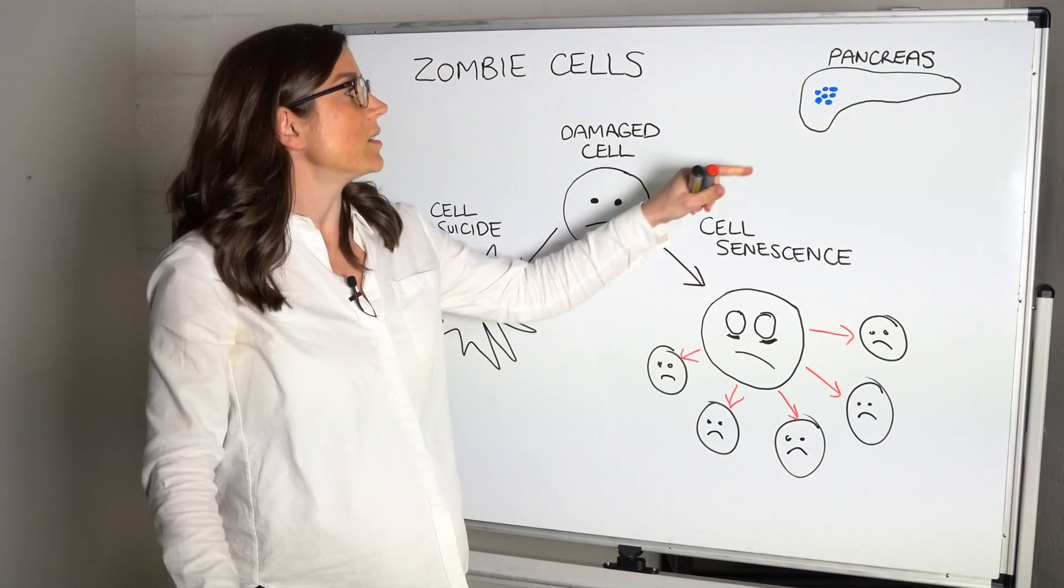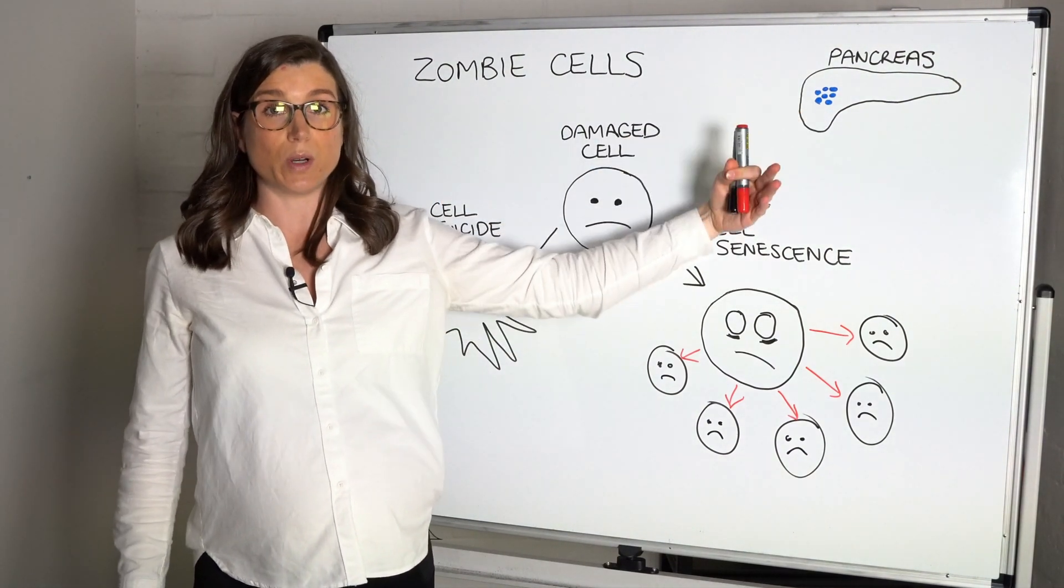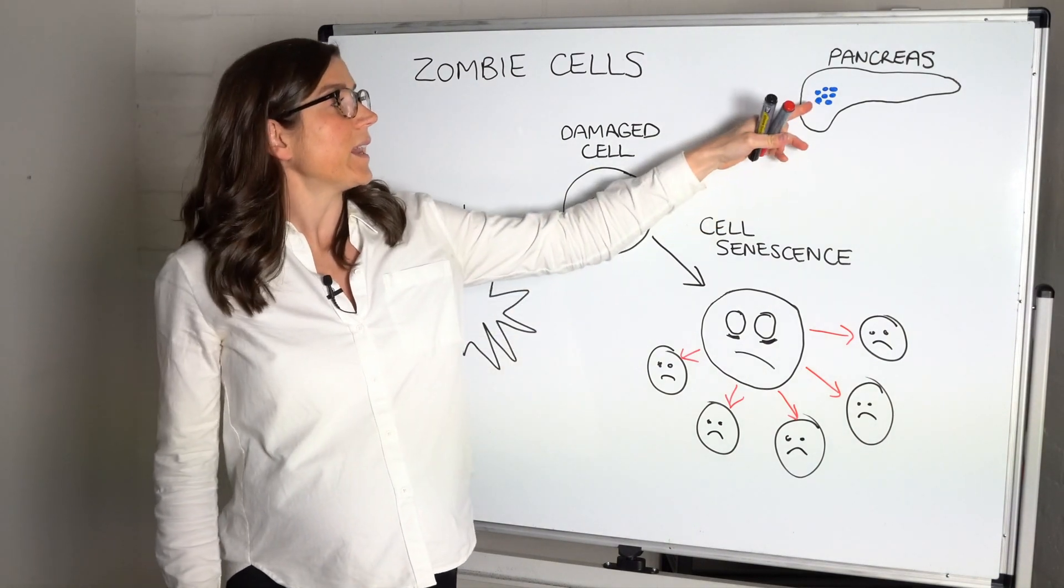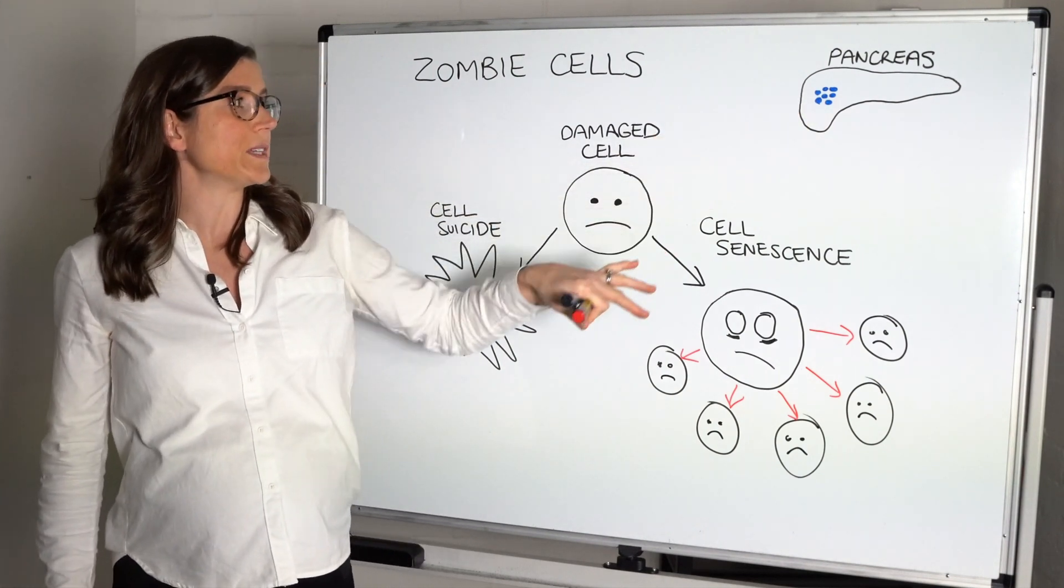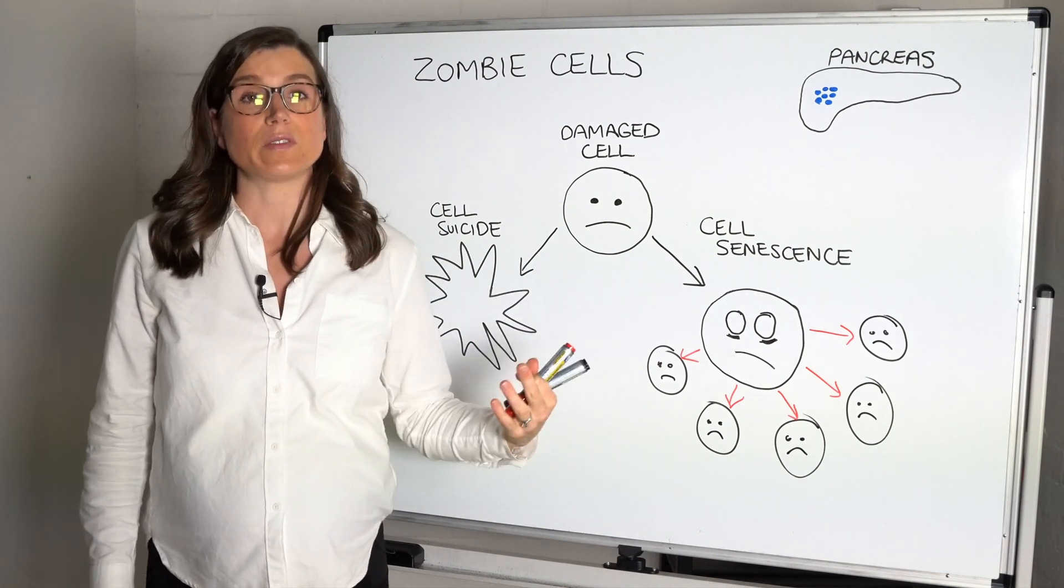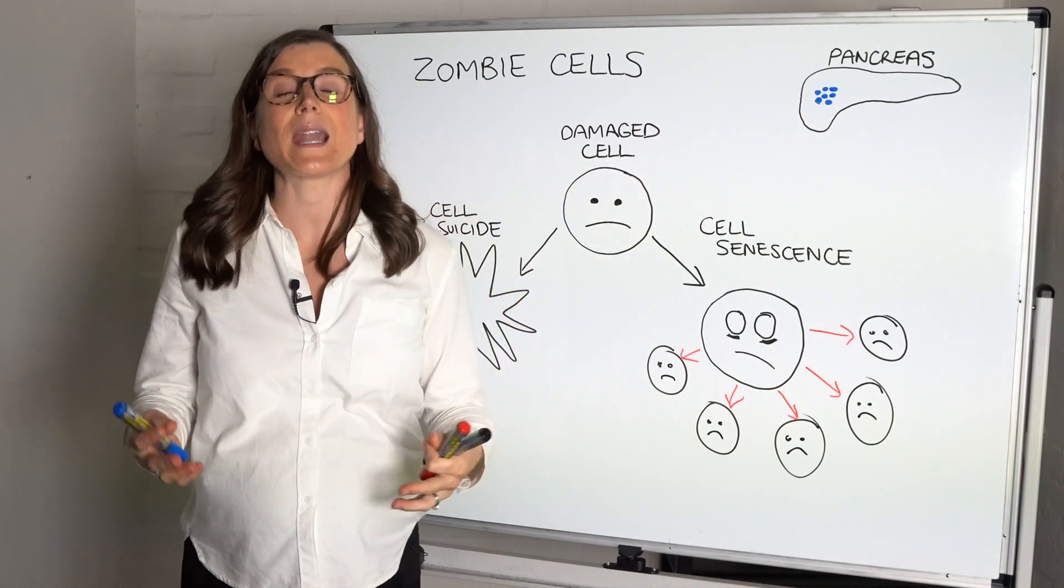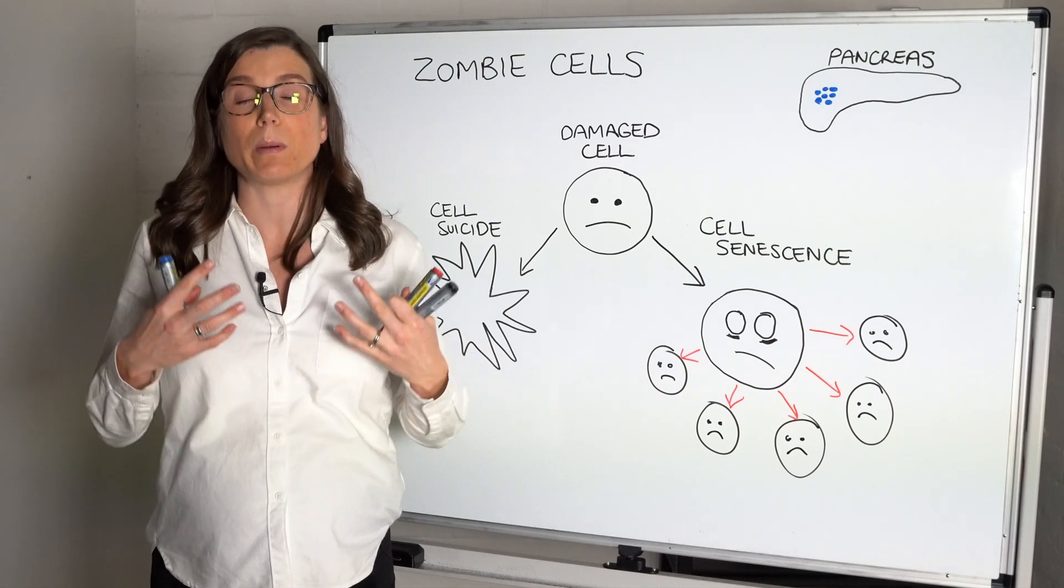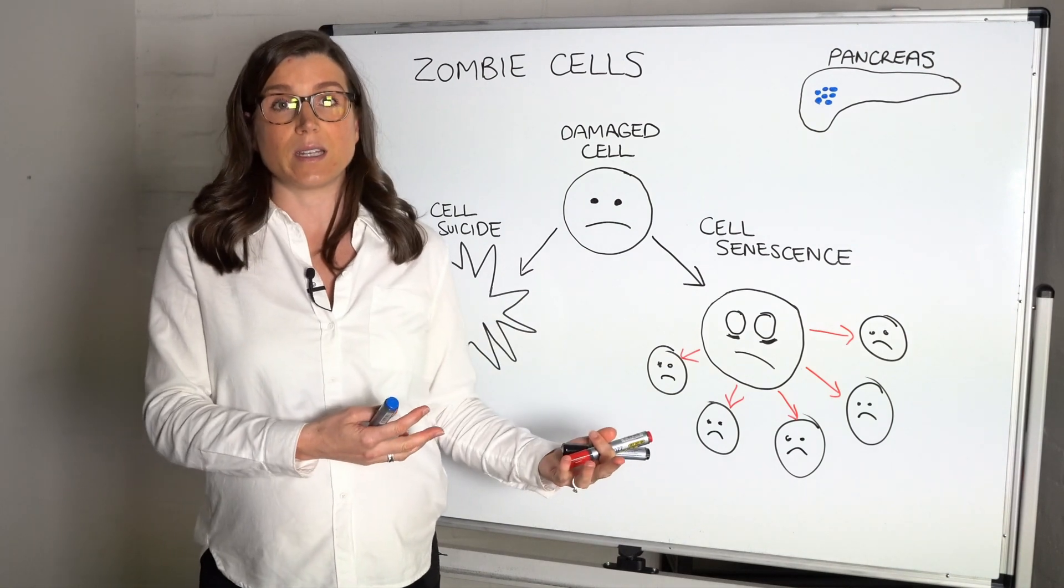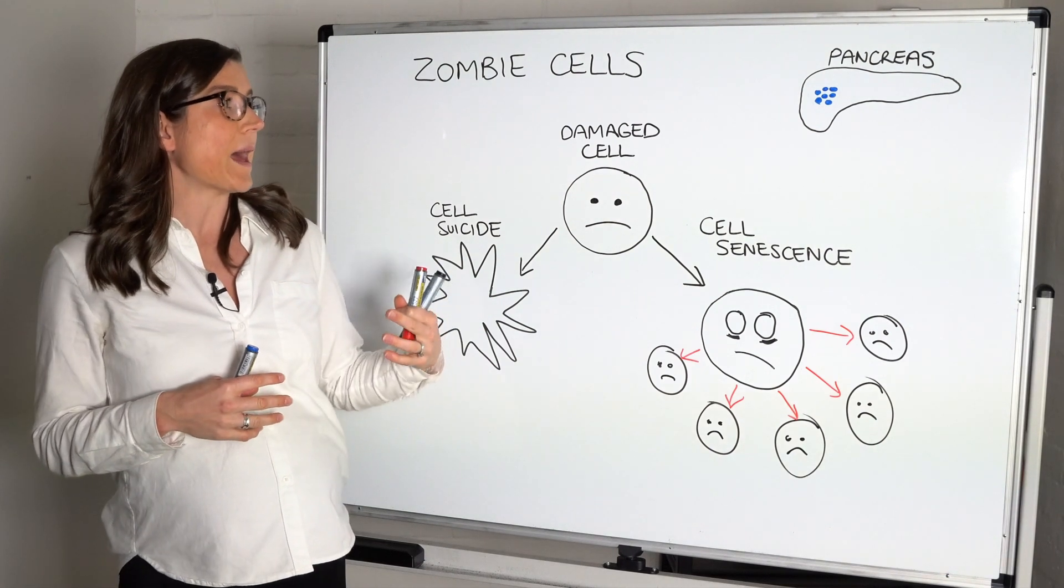You might have some senescent cells that are sitting there, and they're taking up space so you can't produce more healthy cells that are then able to secrete insulin and function properly. And then they are potentially causing more damage to surrounding cells and potentially contributing to the progression of type 2 diabetes. Because if there's more damage to surrounding tissue in the pancreas and you're less able to produce insulin because you don't have these proper functioning cells, then this can contribute to worsening of the condition.